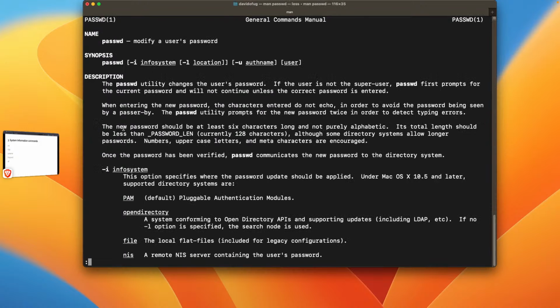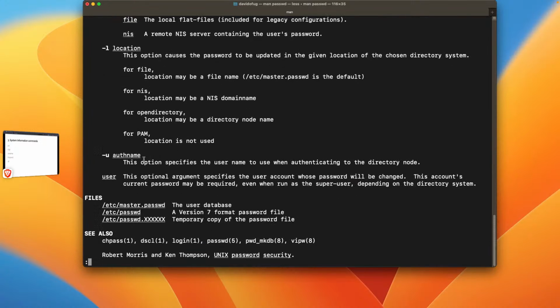Like, for example, which option? You see somewhere here where it says you can do -u for auth name. So it modifies the user's password, and if we go to see, this option specifies the username to use when authenticating to the directory node.